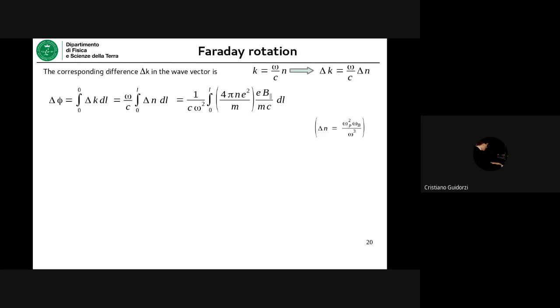Here, what I put is a generalization, in the sense that I consider the possibility that the external magnetic field is not necessarily parallel to K, so to the direction of propagation. But in general, it will have a parallel component, which is indeed what is relevant. Because if we get back to the equation of motion, so to the second Newton's law applied to the electron, when you project the equation on the plane perpendicular to the direction of propagation, because of the way the Lorentz force works, you immediately see that what comes into play is just the parallel component of the magnetic field, which in that case we took as the only component, because we took the magnetic field as parallel. So this is a generalization.